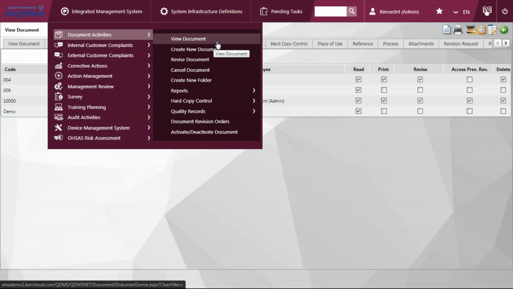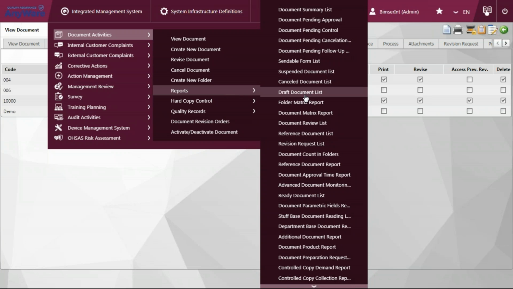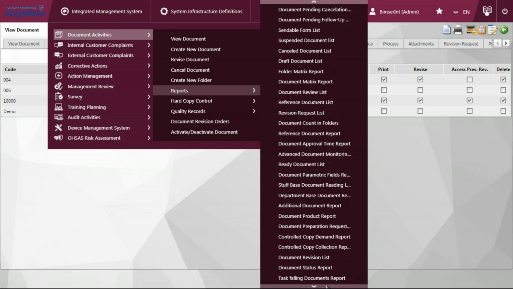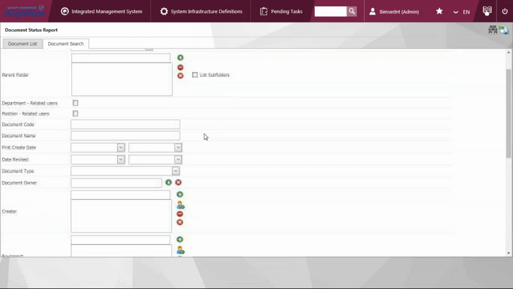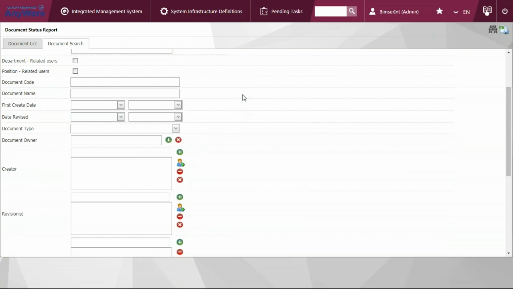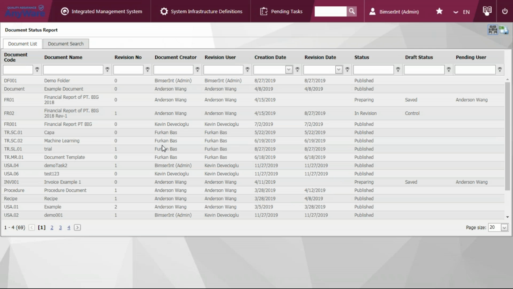And in all the modules in Quality Assurance Anywhere, you can use the reporting tool to create the ready-made reports that we have in the system. So for example, you can see different reports right here, and I'm going to show you one, the Document Status Report. So you can set up the time frame, the status, and the department right here. If you leave them blank, which means select all, and then we can make a search here, and all the documents will be shown in this list.